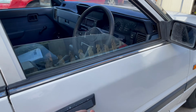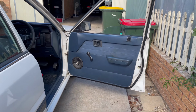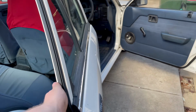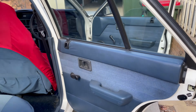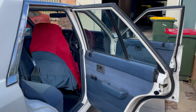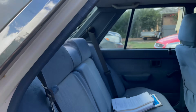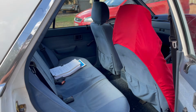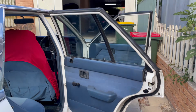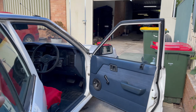Show you the interior while I'm here. So the interior is relatively clean, hasn't been detailed or cleaned or anything since I've got it. So it's got Series 1 GXE seats all round, using the executive door cards. Suits actually pretty well, so the blue interior looks really nice, it's very clean.